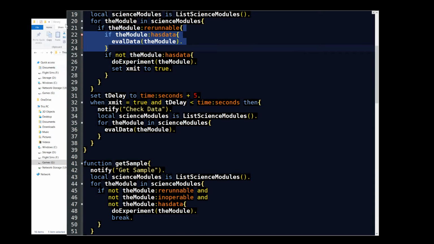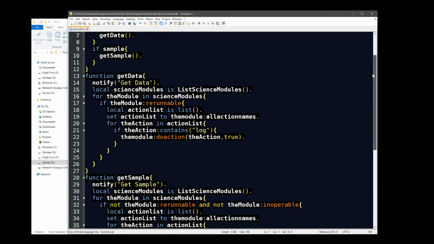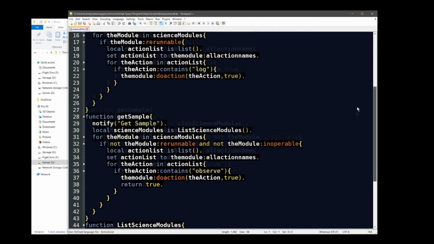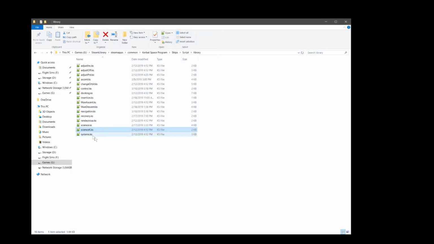Next we have another science script. This one is for Kerbalism. It's a little simpler because Kerbalism does a lot of changes to how science works. So I'm not going to go through this one, but you see we just have the get data and the get sample part, and we don't actually have to go through and do the transmit and all that. So it's a much simpler one, but it only works with Kerbalism. And the regular one does not work with Kerbalism. That's why there's two, Science and Science K. Alrighty.